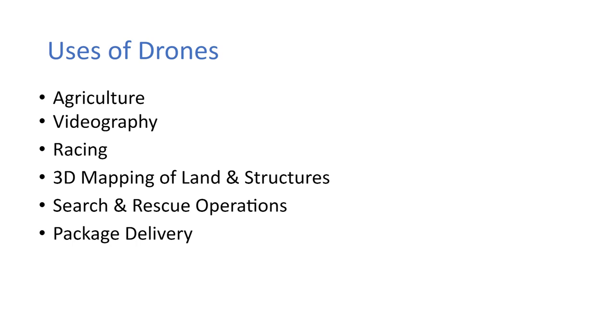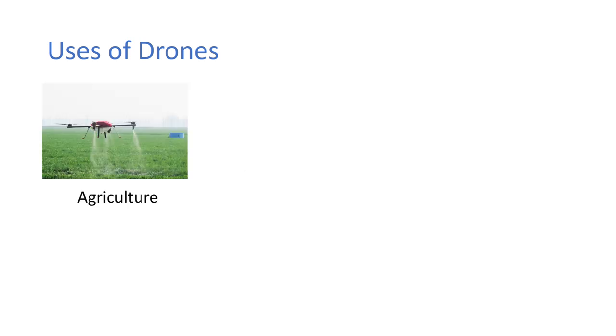So obviously you have agriculture. So what they do is they have sprayers at the bottom of drones, and you can go cover a large area of crop. Videography, that's kind of self-explanatory, just strapping a camera to a drone. Racing, 3D mapping of land and structures, search and rescue operations, and even package delivery. We're going to go through these in a bit more detail, what each drone would look like.